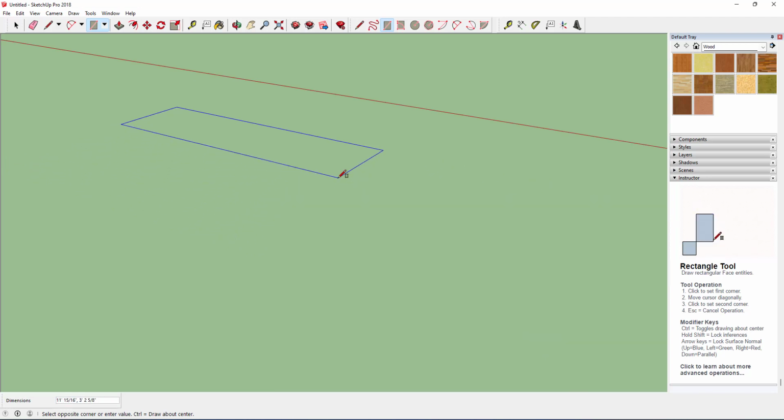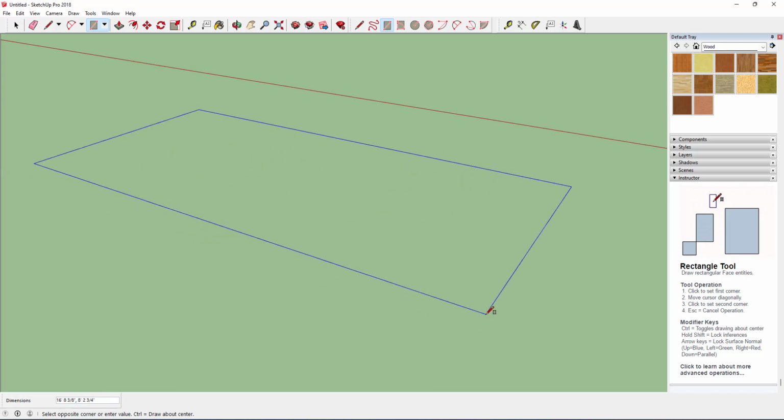You'll notice down here, the first increment is the length, and then there's a comma, and then a second increment, and that's the width. As I drag this way, the second number grows more. If I drag this way, the first number grows more. Pretty obvious. But I'm going to go out like this, and I'm going to start typing.